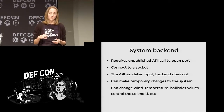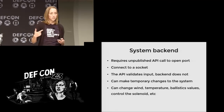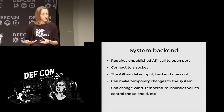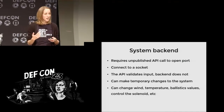So when we did the demo with Wired that came out last week, what we did there was instead of the default value for the bullet grain, or the weight of the bullet, we changed it from 175 to 500,000, and the system just happily accepted that. If you do the math on that, that's like 72 pounds, by the way. It will also happily take negative values.